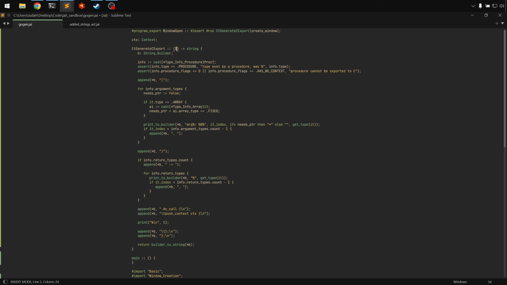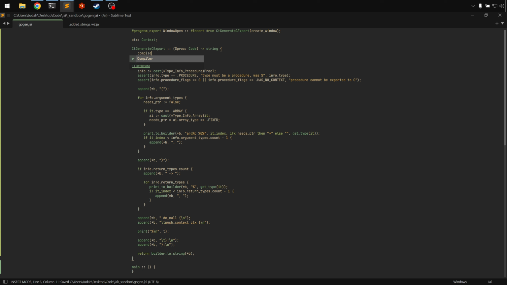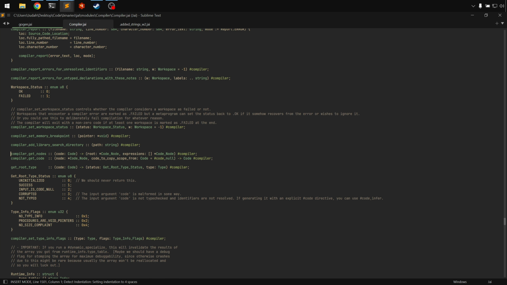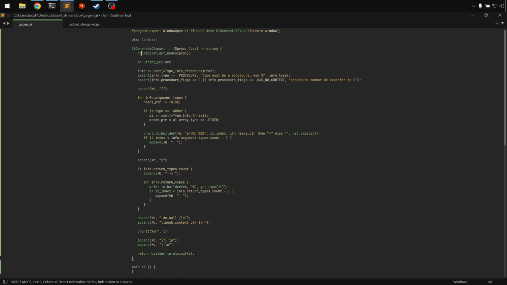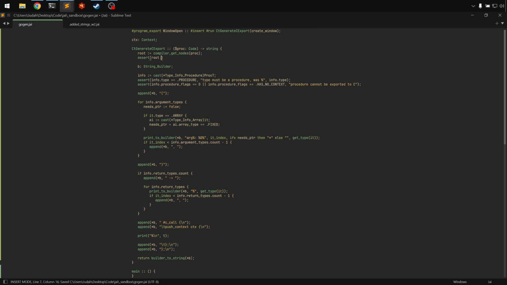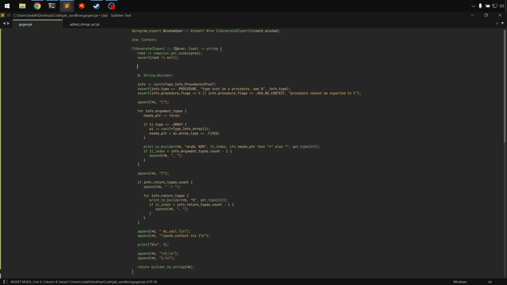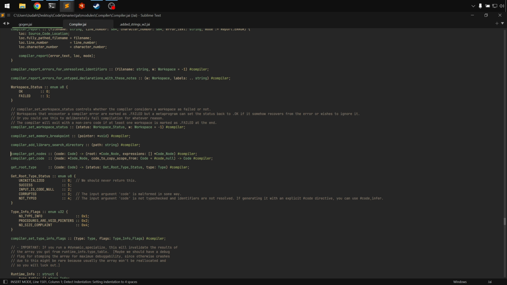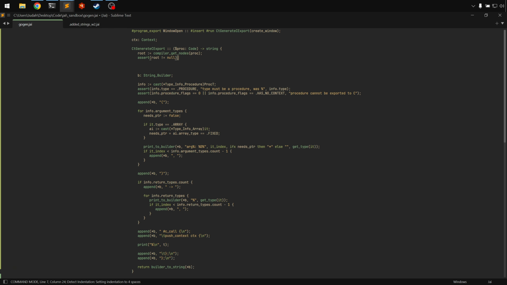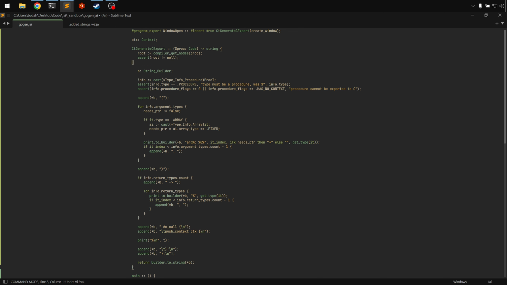This we can do proc code. Now we can either get nodes proc expression. That asserts not null. It's a code node, and that should probably be code ident. Sure.